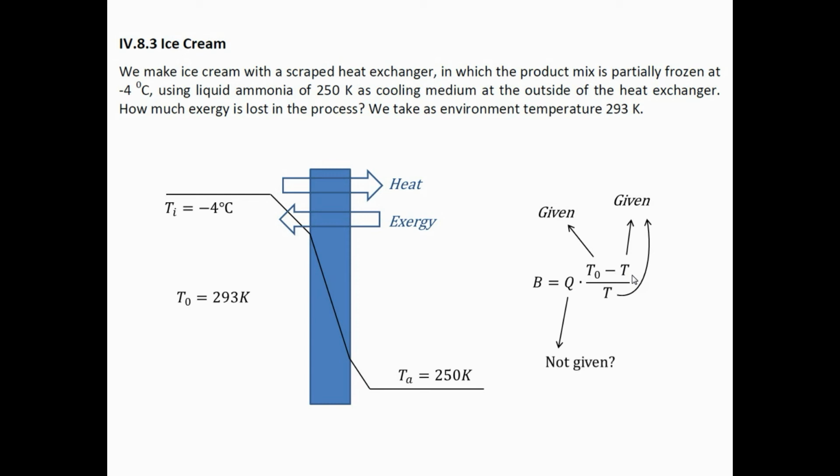to calculate the exergy. However, if we think back to the previous question, there we were supposed to give the amount of exergy lost as a fraction of the total heat exchange, and of course we can do the same here. If we do that, we will be able to answer the question without needing any additional information that is not given. In this way we can both find the exergy that is gained by the product and the exergy which is lost by the ammonia, and the difference will give us the total amount of exergy lost as a fraction of the total heat that is being exchanged.